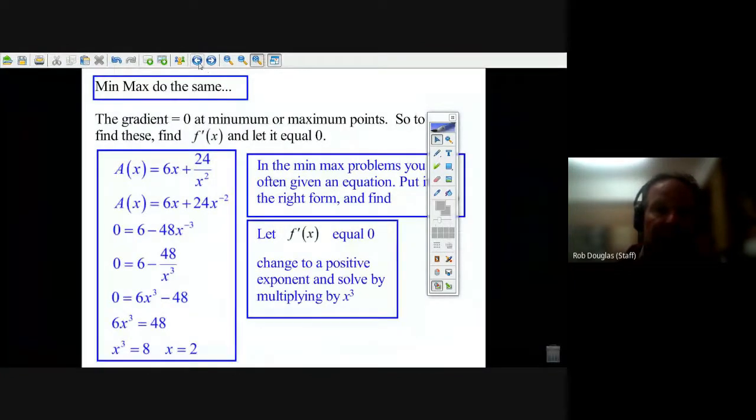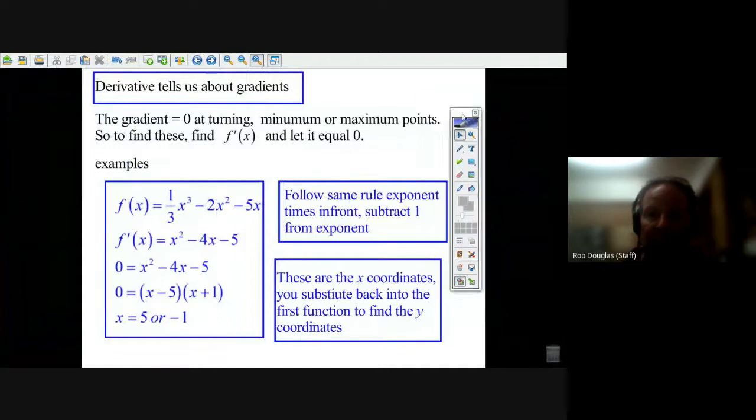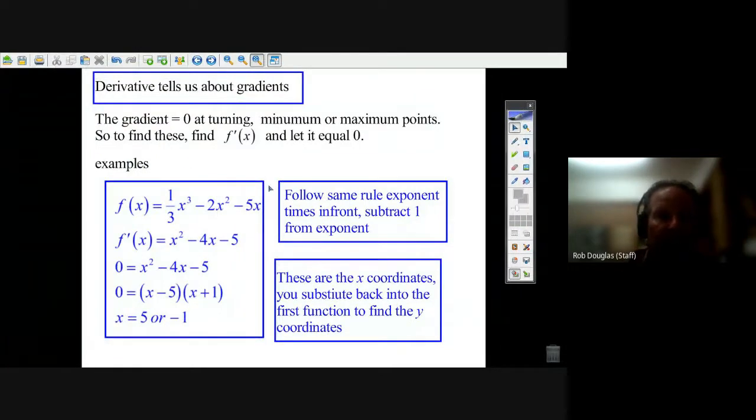Okay, this is the second part of the essential calculus ideas. The first thing you have to know, and if you do know, it just turns into marks, is that the derivative tells us about gradients. And the gradient is equal to zero whenever they say the word turning point or stationary point or sometimes critical point. If they say turning point, then what you have to do is take the derivative and make it equal zero. That's the whole big idea.